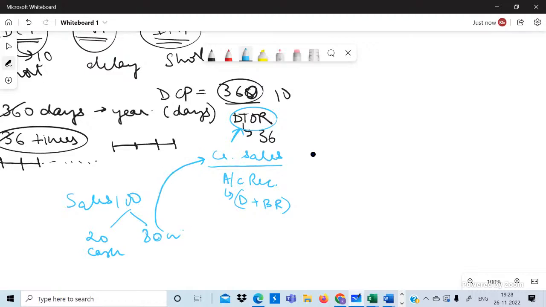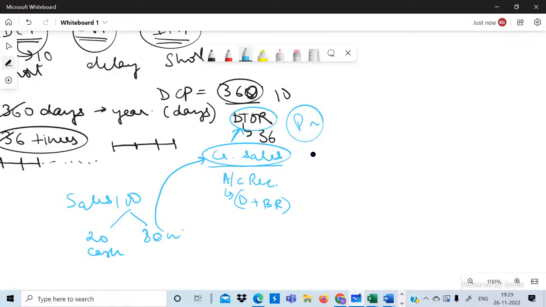My point was that, for example, for selling that 80 crore, I have incurred an expense of 2.5 crore. So while I'm calculating the DTOR, will I deduct the SGA, that is the selling and general admin expense? No, because over here I'm just looking at the sale part. I'm not looking at the expense related to that sale, because I'm just trying to find out in how many days my customer makes a payment to me. I'm not calculating my profitability ratios over here, so I'll not deduct the cost.